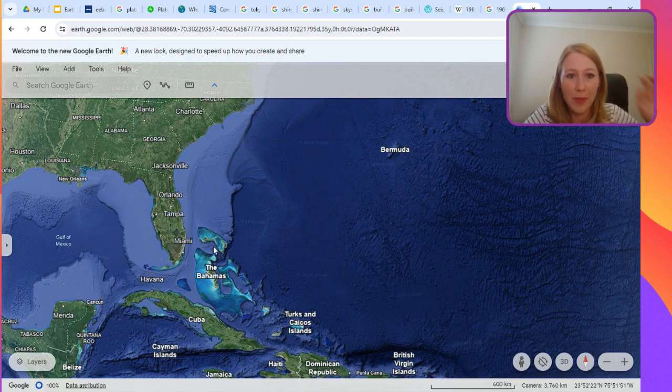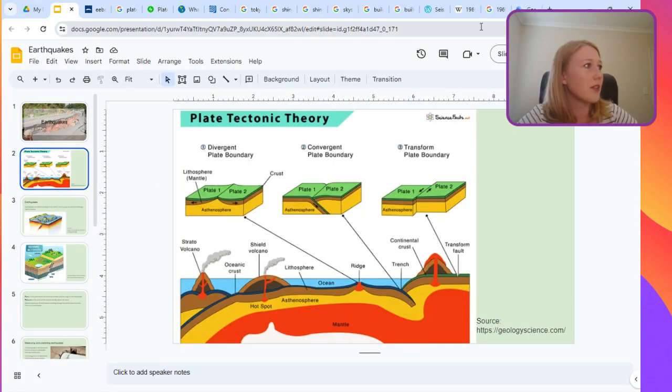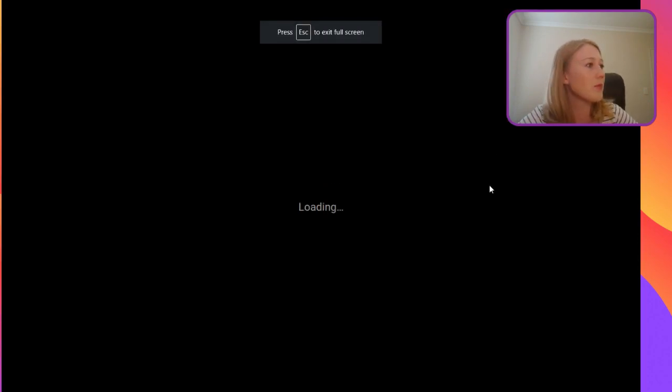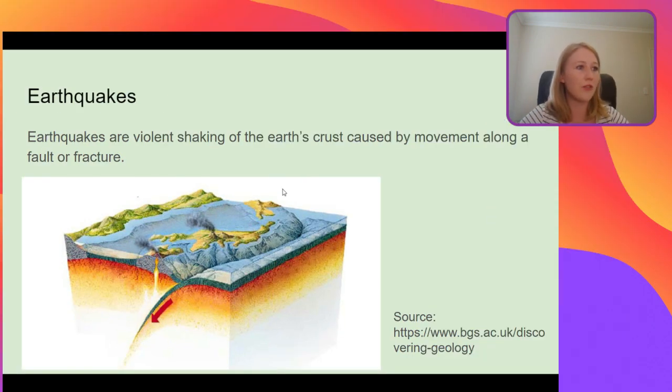Okay, so now that we have a basic understanding of these plate boundaries, these are massive movements. They're very slow, but they're very powerful movements. And at these boundaries, things don't always go smoothly. Obviously, it's rock. It's not made to just neatly slide past each other. And when that energy gets released, either with a crack or a sudden jolt, it will cause violent movement and shudder. So you've got this violent movement or some kind of cracking that happens.